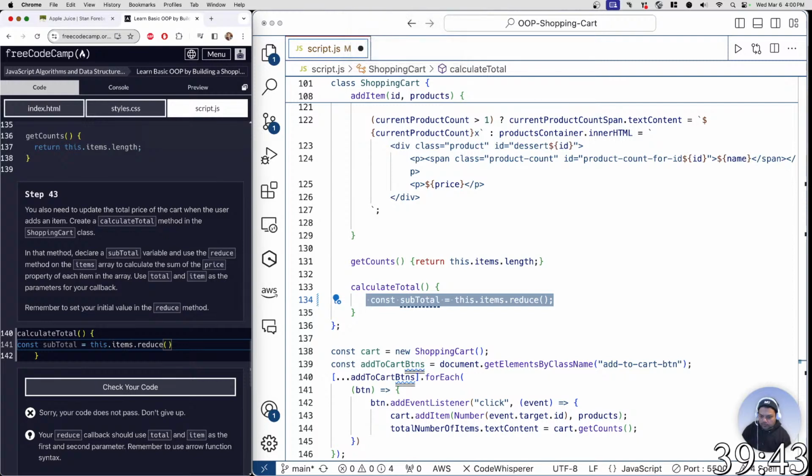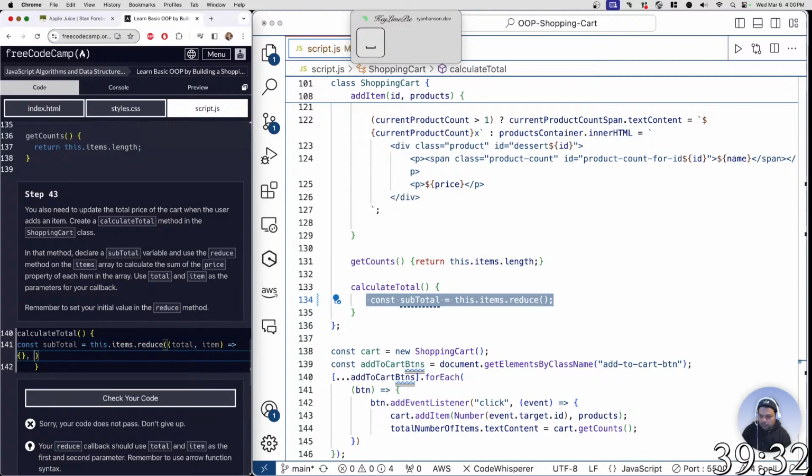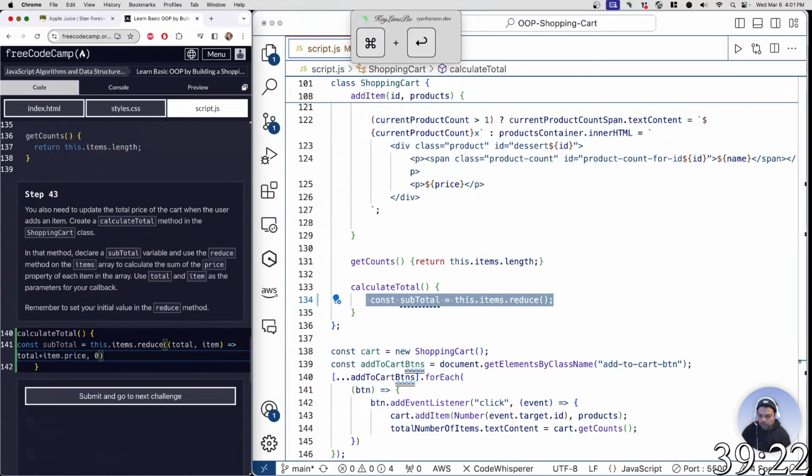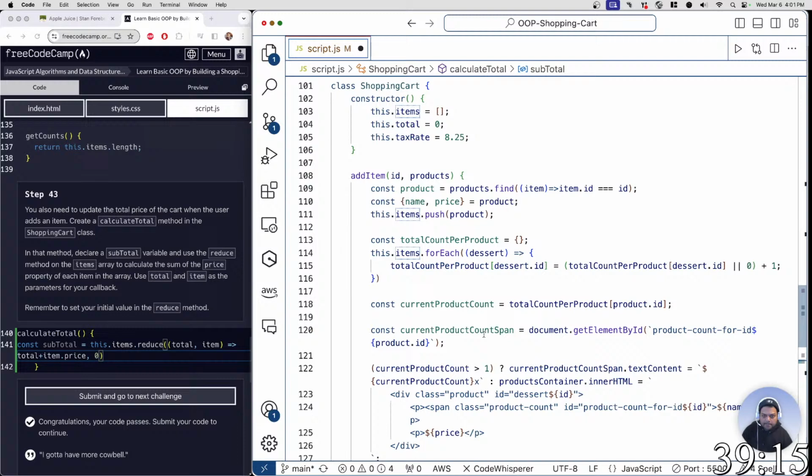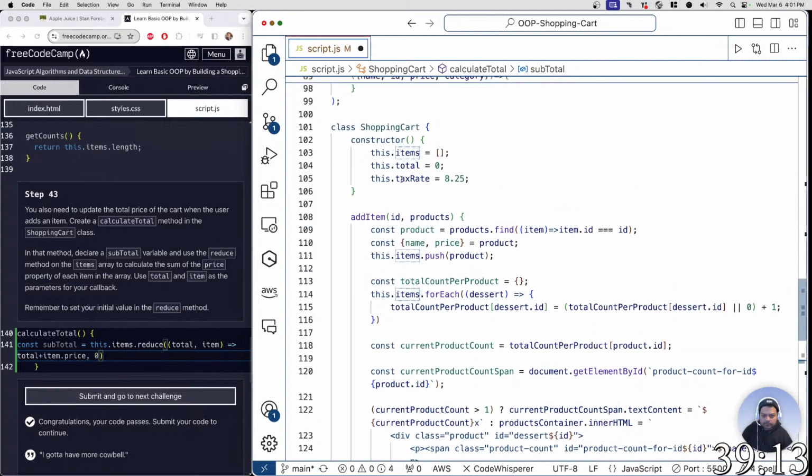I'm passing in total and item as the callback, and the zero is the accumulator. We try to sum the total and price: total plus item dot price. Boom. Okay, so what's tripping me up is the this dot items, because items is part of this object.